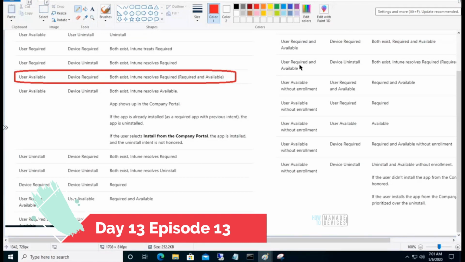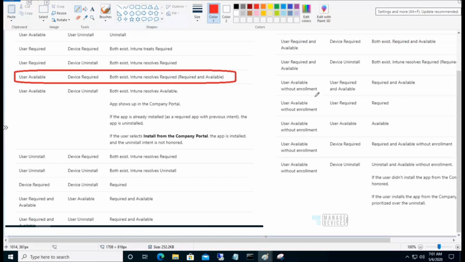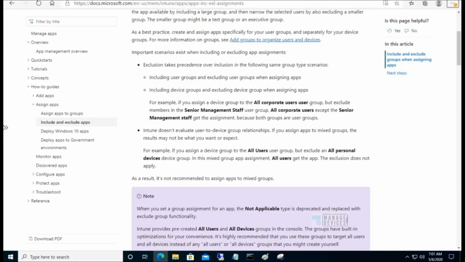Welcome all. Yesterday we did some logic analysis of deployment scenarios, or assignment scenarios, in the Intune world. We tested what happens if two Azure AD groups are assigned to a particular application deployment. Let's see that again.